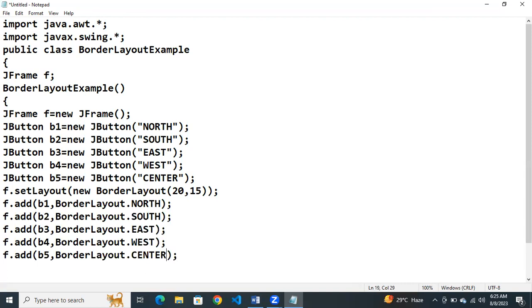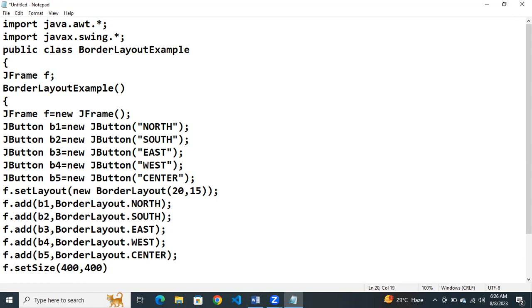Okay, next what we need to do? We need to set the size for a frame, set size and visibility. f dot setSize, for set small s, then for size capital S. Set size 400 comma 400.